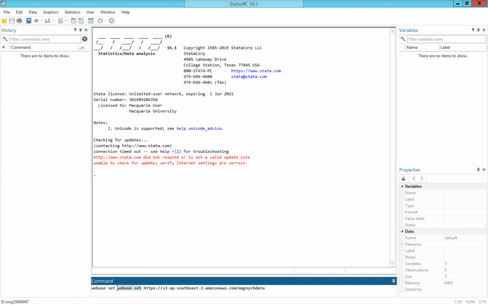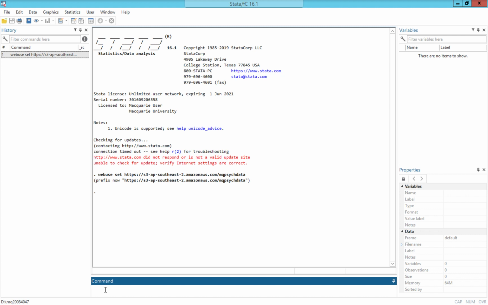I've copied that twice. So web use set, and then this last thing is a URL. You guys don't need to know the details of this. It's just an online server which is hosting all of our data files. So web use set and then this command, and then I'm going to hit enter on my keyboard, or return on yours, and that's going to run this command. Okay, I didn't get any horrendous red messages here, which means there are no errors, which is a good thing. So what that did was set a certain URL, which is the place that all the different data files are going to be called from.